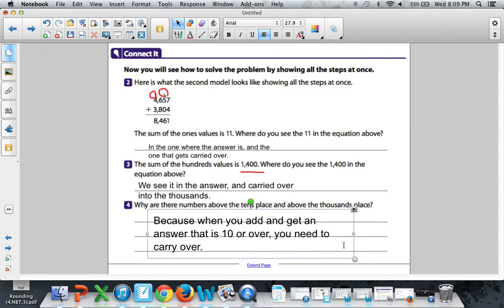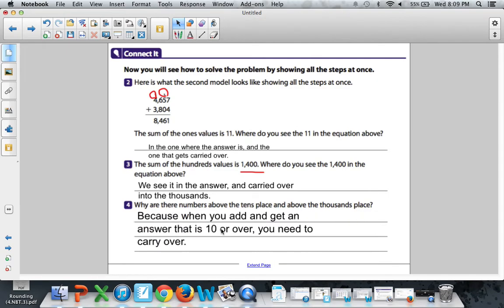So you can't just write double-digit answers from your addition problems. You have to do 7 plus 4. That equals 11. The ones place goes there. The tens place gets carried over. 6 plus 8. That equals 14. The 4 from 14 goes right there, but the 1 gets carried over to the next spot. And if you don't do that, you're going to find yourself getting a lot of problems wrong. If you do that correctly, you'll be just fine.